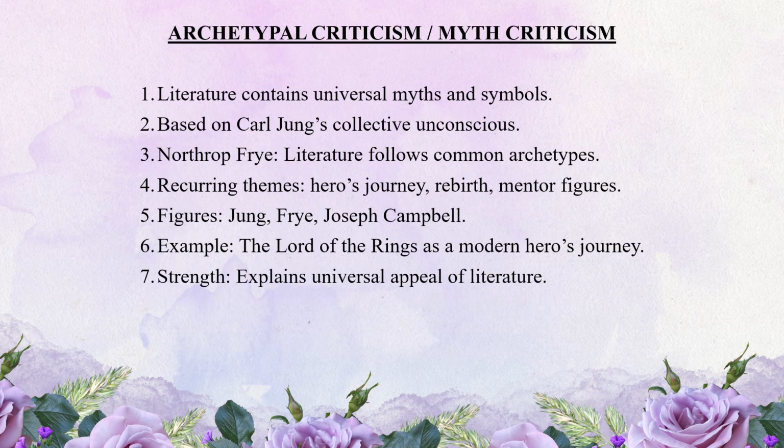Next, coming to archetypal criticism or myth criticism. Literature contains universal myths and symbols based on Carl Jung's collective unconscious. Northrop Frye: literature follows common archetypes, recurring themes, the hero's journey, rebirth, mentor figures. We have scholars such as Jung, Frye, Joseph Campbell. The Lord of the Rings is a modern hero's journey. This explains the universal appeal of literature.